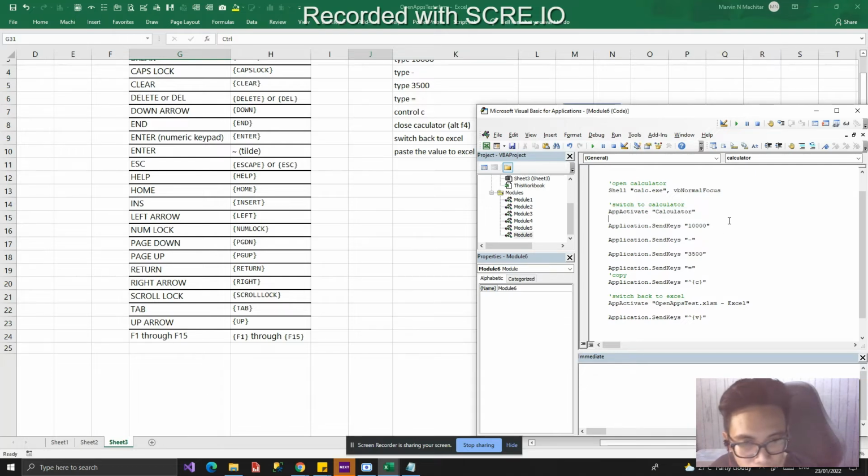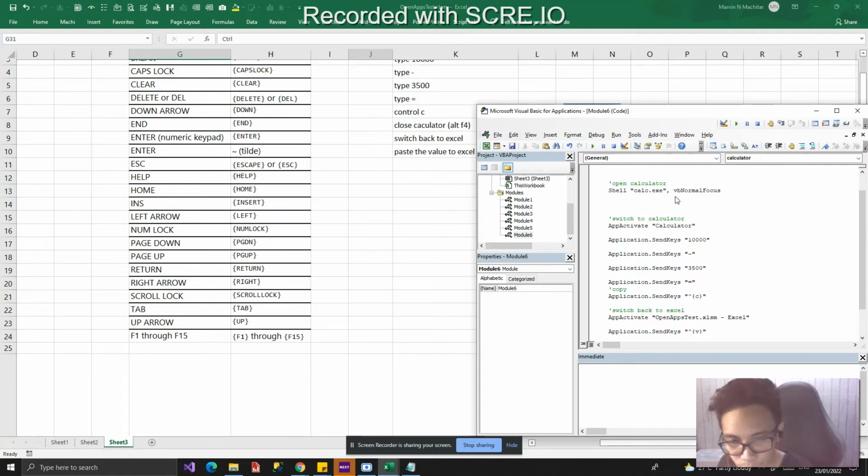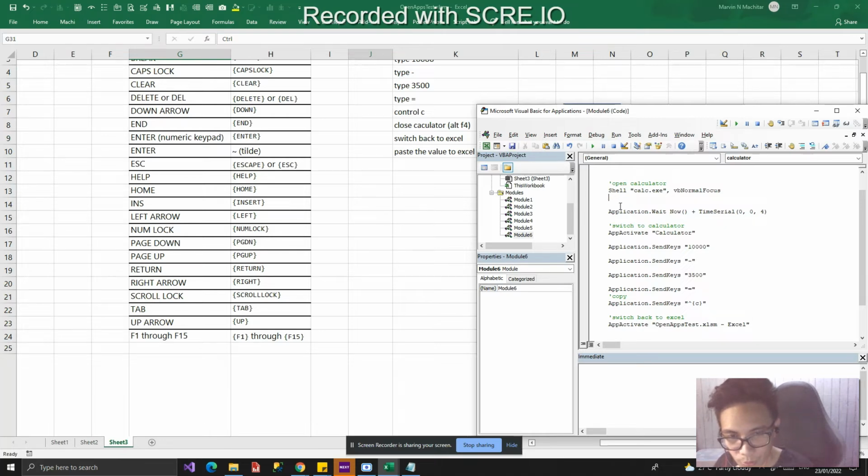One more thing, I need to add some delays, because sometimes it results in errors, so we need to give time or allowance for our computer to do certain actions. So after invoking the calculator, let's say I need to put some delay like this. The first zero is hour, the second is minute, and the last one represents seconds. I'm gonna add some comment here, add delay. Okay, so we need 4 seconds here.